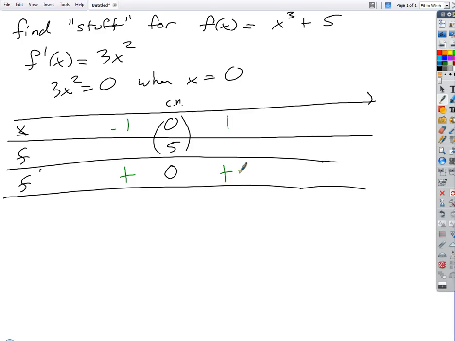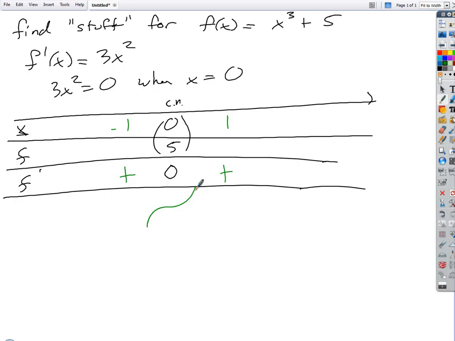It's an inflection point because, well, we'll talk about why maybe today, if not today, tomorrow. We'll see how far we get. But we know that it's going to be increasing on this side and increasing on this side, and it has to have a horizontal tangent line. So there's only one shape it could take. The shape is going to be like that, isn't it?